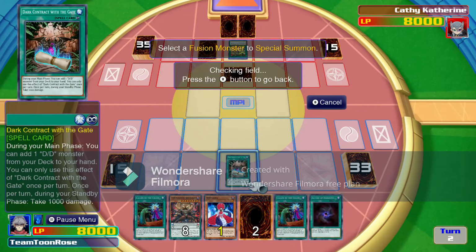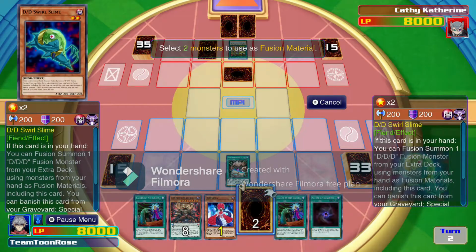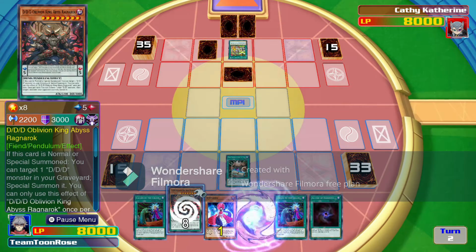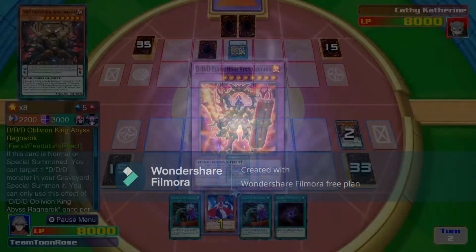Let's think here. We're gonna take 1,000 damage from Dark Contract with Gate. So Oracle will make us gain it. That'd be alright. Let's go ahead and go High King. Flame High King? Yeah. We gotta pitch Living King. Yep, and then let's use Allure of Darkness to pitch our Lamia. Okay.